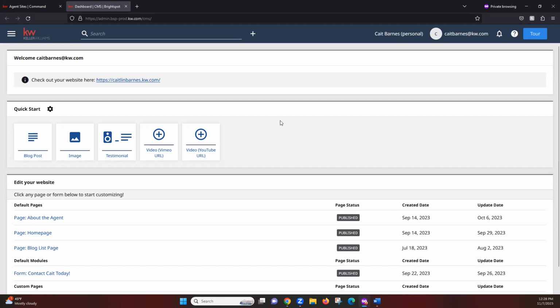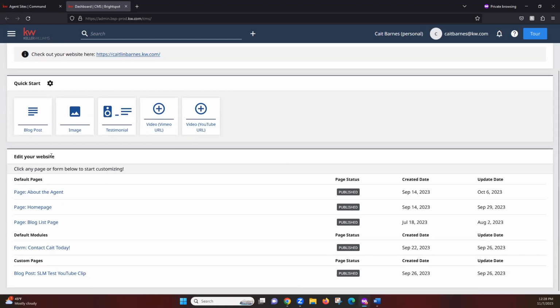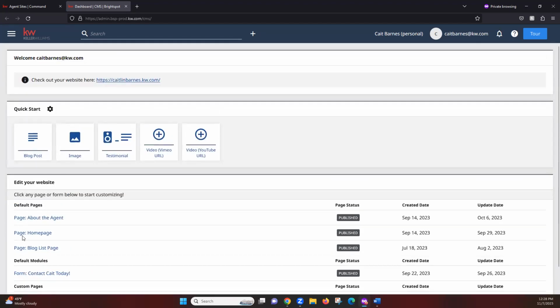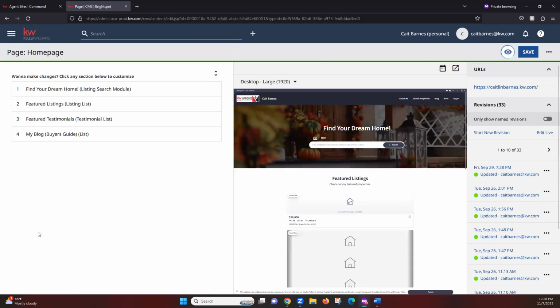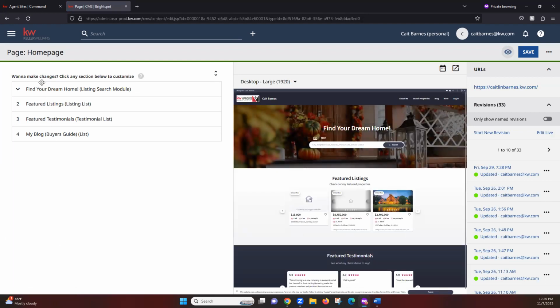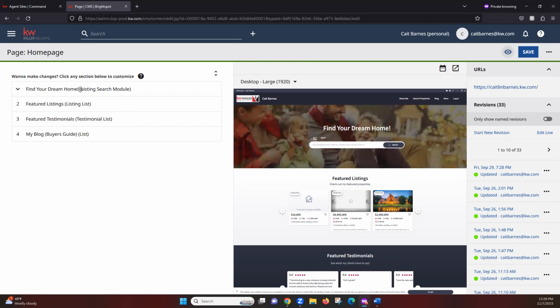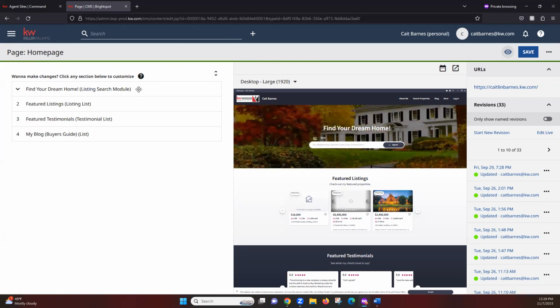To get to our hero images, here under the Edit Your Website section, we're going to go under the home page, which is the middle one right here. So I'm going to click into this. And then we're going to start under section 1 here. Now these titles might look different on your site than they do on ours, because these titles can be completely customized to each website. So if you have already launched your new site and these titles don't look the same on your end, don't stress about that, because they are different for each agent.